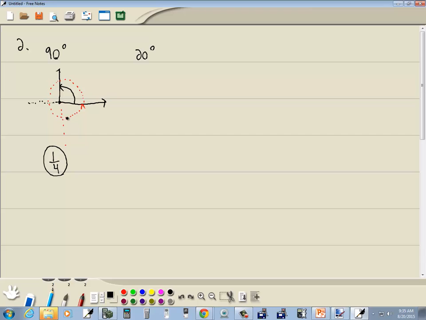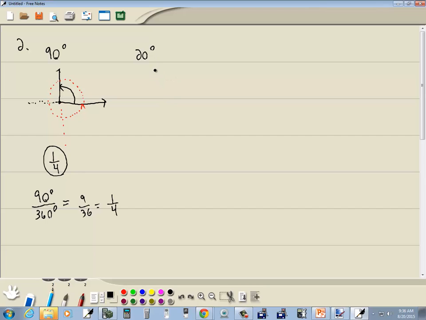360 degrees all the way around would be one revolution. 180 would be half a revolution. So what kind of connection is there between 180 and 360? Well, if I create a fraction, 180 over 360, that gives me one half. So for this one, if I take my 90 degrees divided by 360 degrees, the degrees cancel, these zeros cancel, and I get 9 over 36, which gives me 1 over 4. So to go from degrees to the number of revolutions, you simply divide by 360.